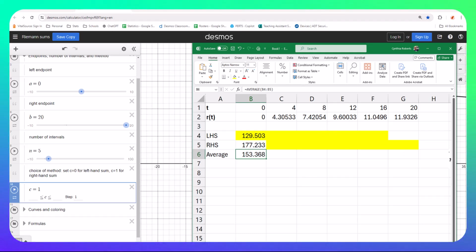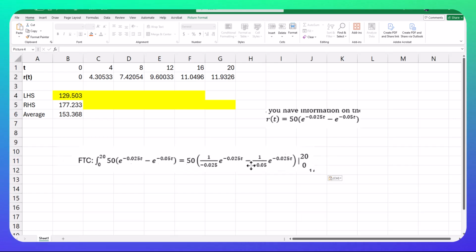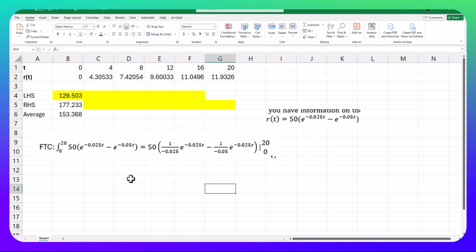Well, now I need to do FTC, and I will just kind of grab it right here. Hold please. All right, back to our previously scheduled program. This is my antiderivative for the FTC. Okay, so the antiderivative, notice my A, my B, 0 to 20. How do I find the antiderivative of an E? I brought the 50 outside. The E is the 1 over K. The K is the exponent. The E stays the same, minus the 1 over the E. So be sure you get those negatives right and all that kind of good stuff.